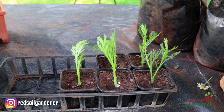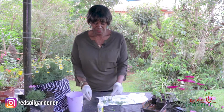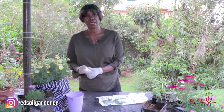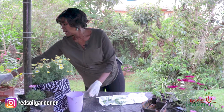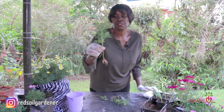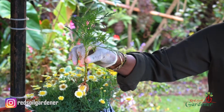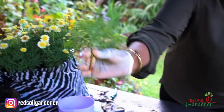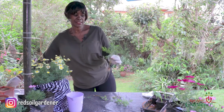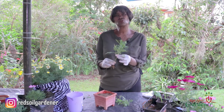Now I want to show you what I did about a month ago. I did the propagation a month ago, and this is the rooting I got. This will take a month, and you see that lovely root structure here. And that is just simple propagation through this method. Now with this plant, it's not ready. I wouldn't plant it now because I think it's still quite small.